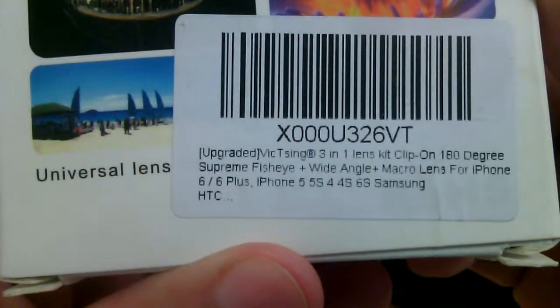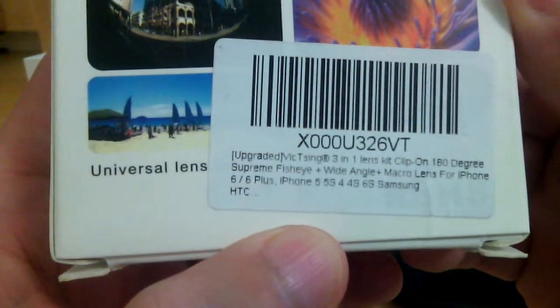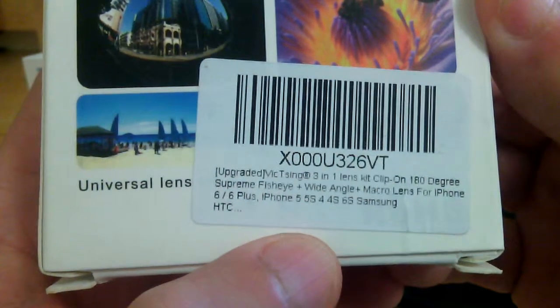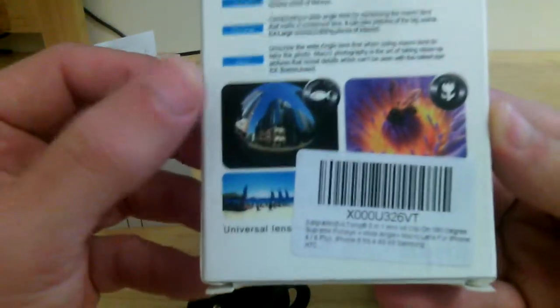This is, like I said, I'll zoom in down here. If you type in the VicTsing right here in the Amazon website, you will be able to find this product. Obviously, if you type in the 3-in-1 lens kit right after that VicTsing, you will get it directly to this item. But if you just type in the VicTsing, you'll find all their other available items on the Amazon website. Quick little picture there.